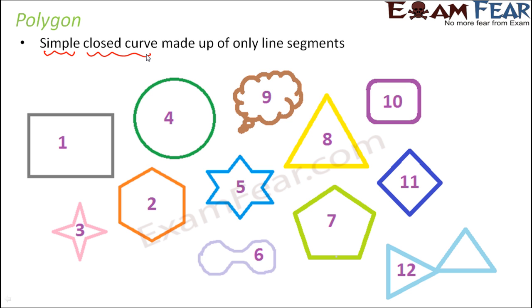So some examples of polygons. You see a lot of varieties of curves on the screen. So which one of these is a polygon and which one is not? So this would be a very good exercise to understand what exactly is a polygon. Now this is very important because a lot of times people get confused, which image or which picture represents a polygon and which doesn't.